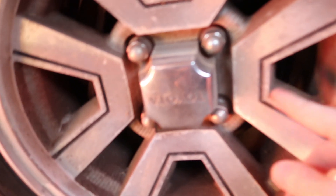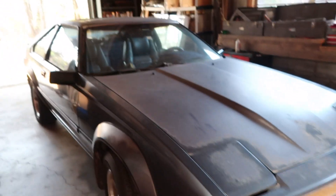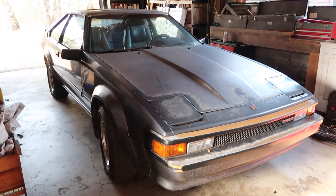Other than the frame, it should be pretty drivable. Next, I need to work on all the brakes because they're pretty bad. The mirrors don't adjust yet, and you can't really see out the back, so I need to remove the tint. A few more things may come up over time, but I think this is a great project car — especially since it has a strong engine with a new timing belt.